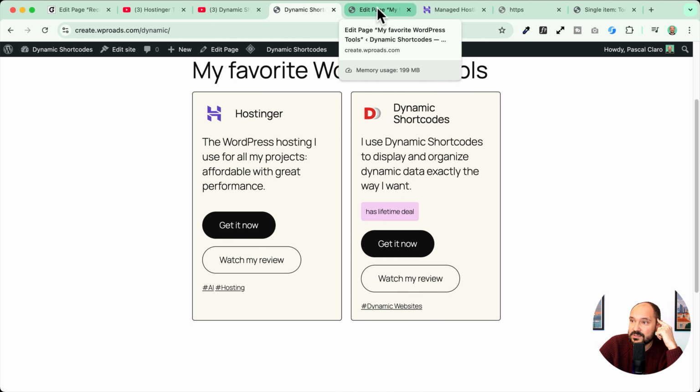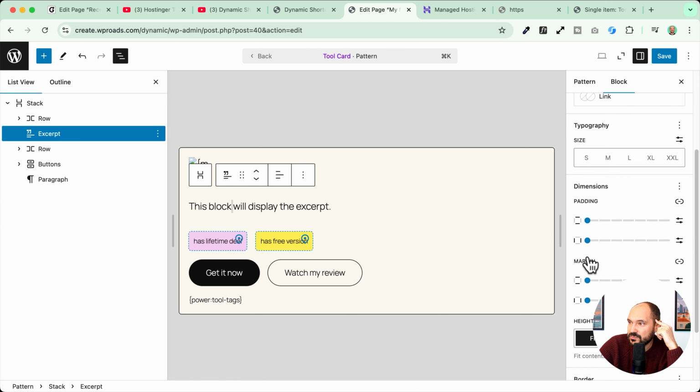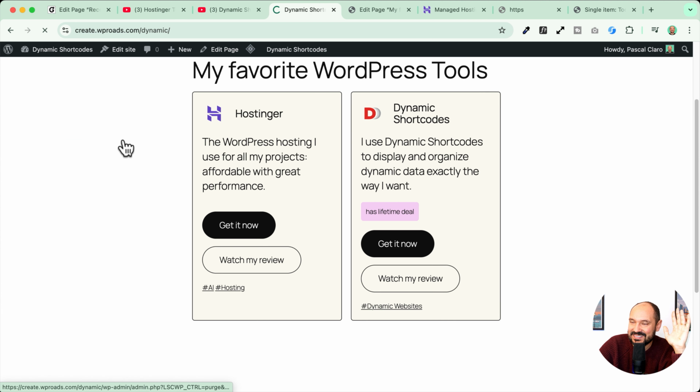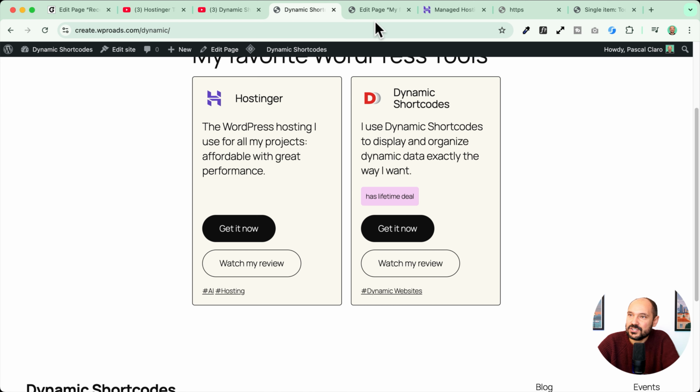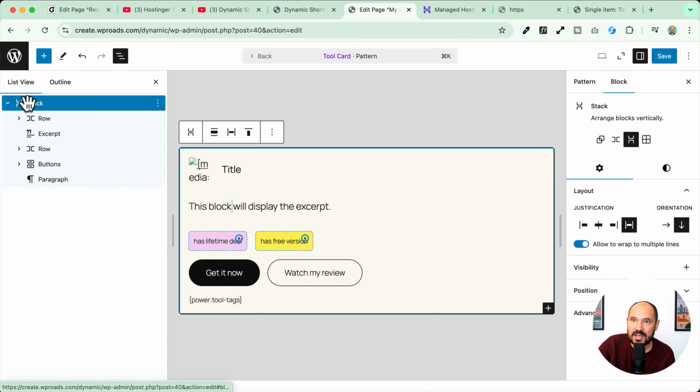Oh no, actually that was important. So here, you see the fact that I have not put this excerpt into a row. Oh yeah, because I forgot to set it to grow. Okay, let me check if it works fine. Yeah, it works fine. So each time you want to align stuff using Flexbox in the Gutenberg blocks, you need to have the parent here.